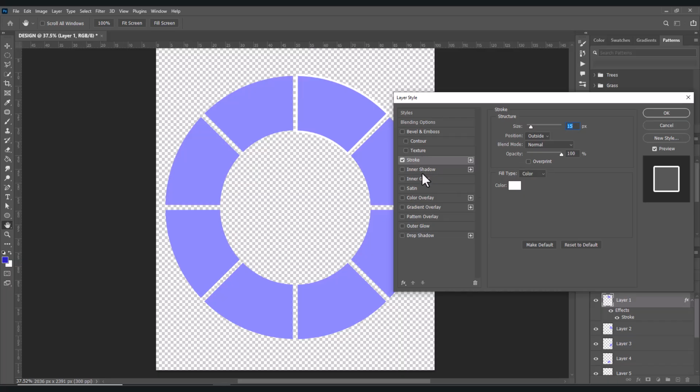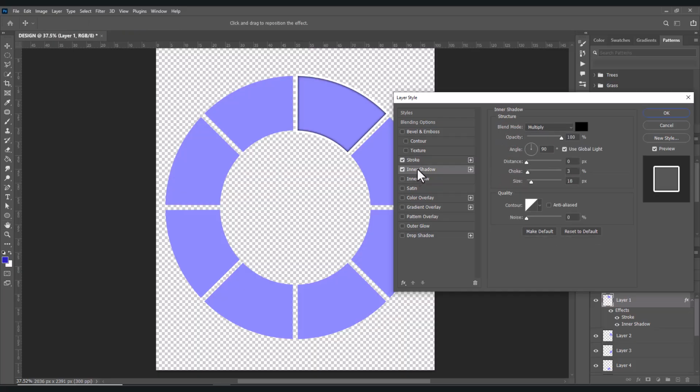And let's have an inner shadow. Then let's feather it a little bit, make it soft, just a little like that.